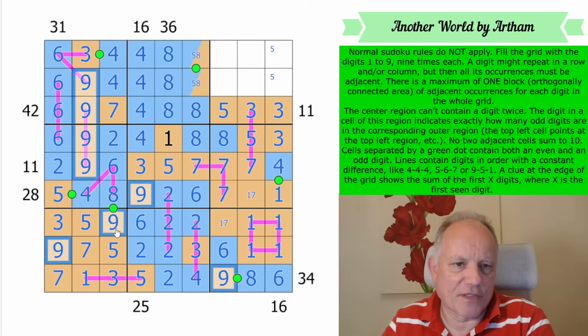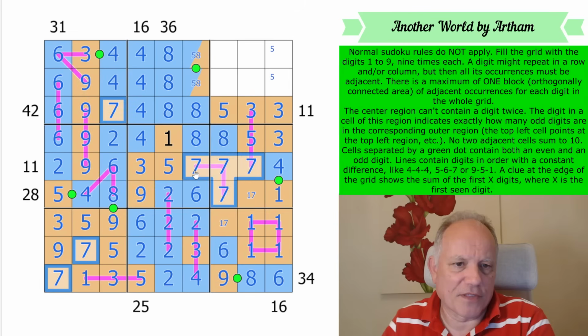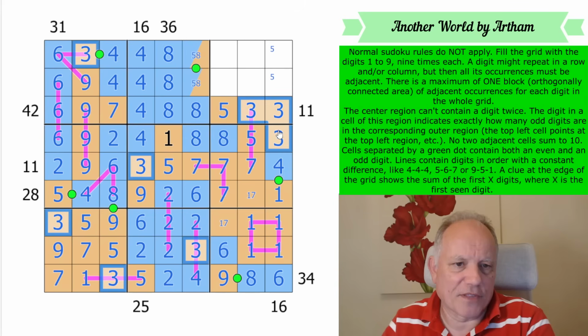Right. Now we've definitely positively had 8 9s. We've got 1 to go. We've had 7 4s, 7 7s. We've got 2 to go, but we've got these cells available. We know about the 5s. 3s are getting quite busy. We've had 8. We're allowed 1 more, and it can't be in those cells because of this 3. So there's 1 3 in that group of cells.